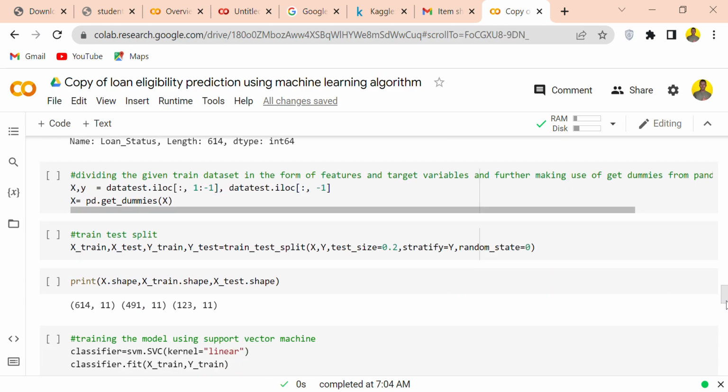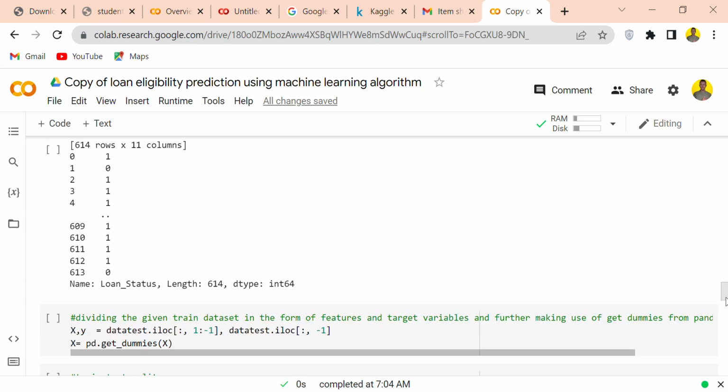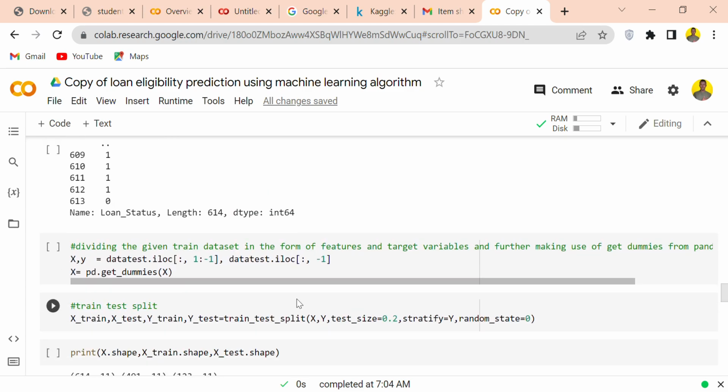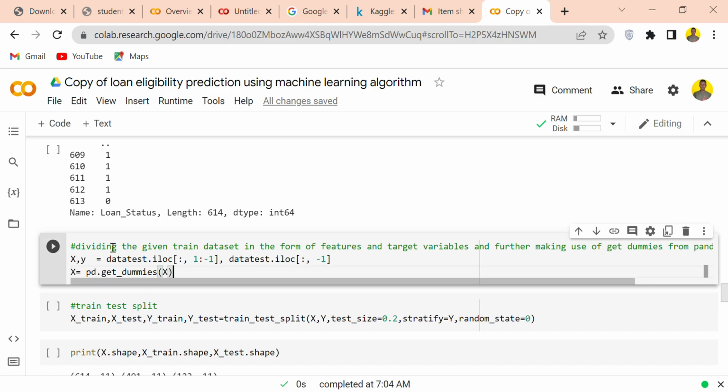After that, we divide the given training dataset in the form of features and target variables, and further make use of get dummies. Then train test split.